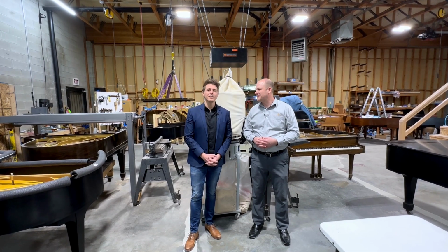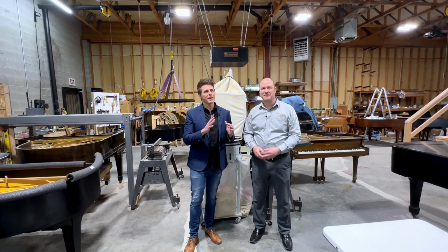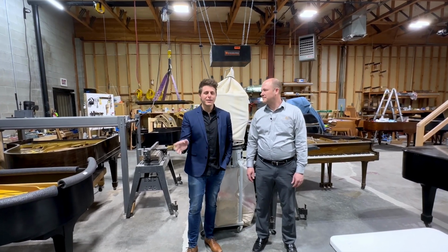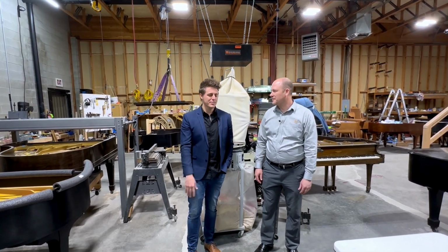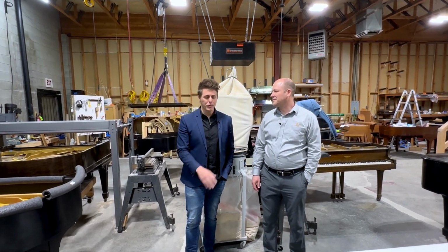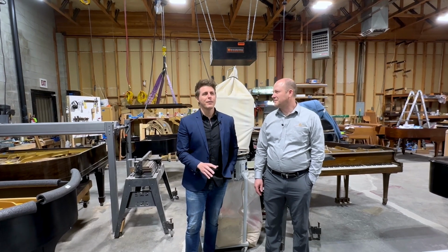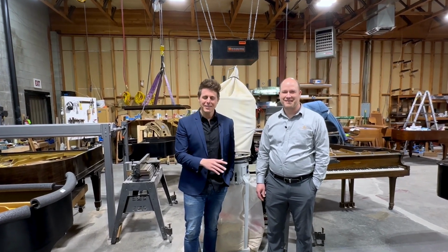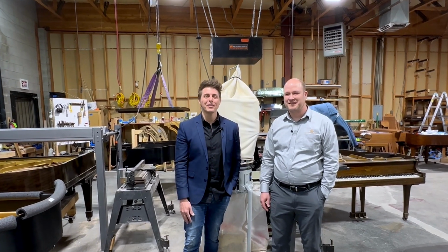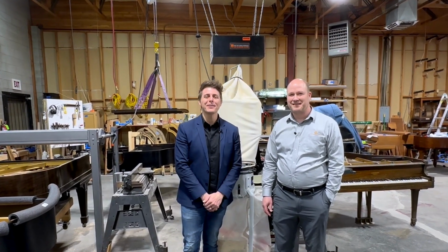Yeah, I'm excited that we're doing this because I bought a piano that had been refinished on the inside a little bit a few years ago, and dust had just been collecting. I kept saying, oh, it doesn't look too bad. And then Hiram, when he was doing some regulation work and tuning on my piano, said, do you want me to clean this? And I was like, well, sure, why not? And I was like, wow, I have a new piano again. So let's dive in and have him show us how he does it.